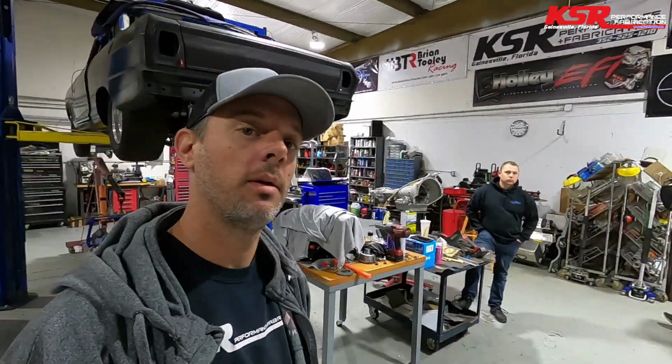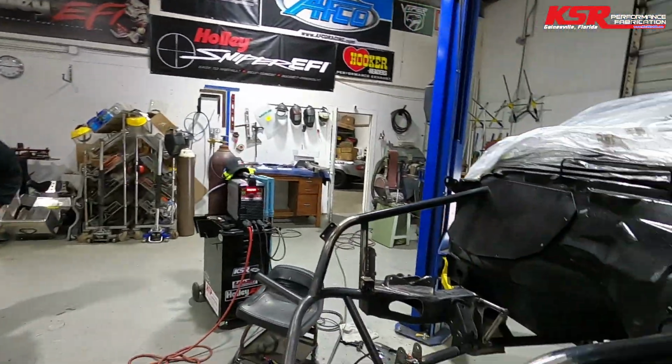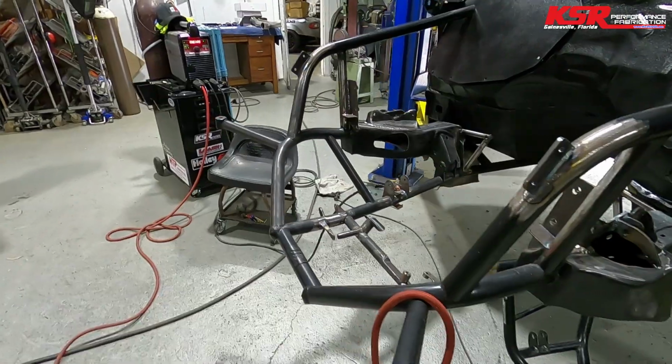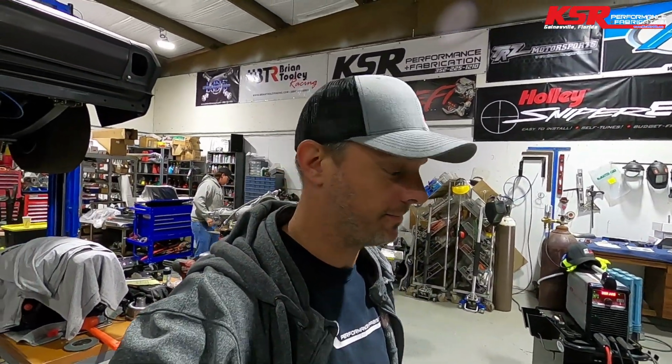Another day on Mullet. Me and Travis and CJ are going to put a little work in on this thing. The big thing we're working on is finalizing the front here so that we can paint it. And then once we paint it, it's time for final assembly.